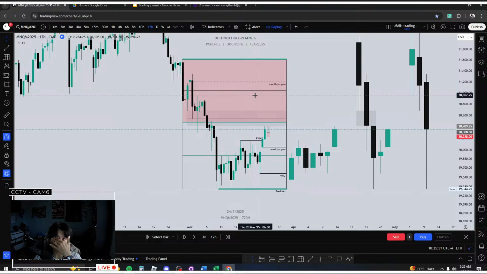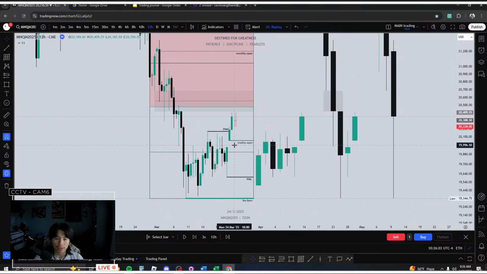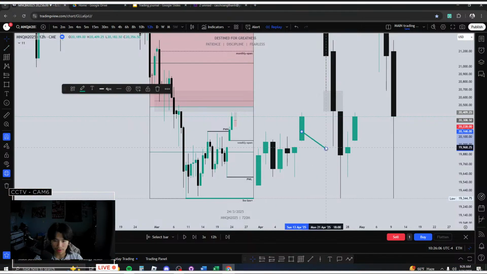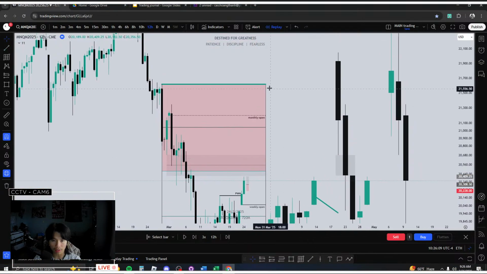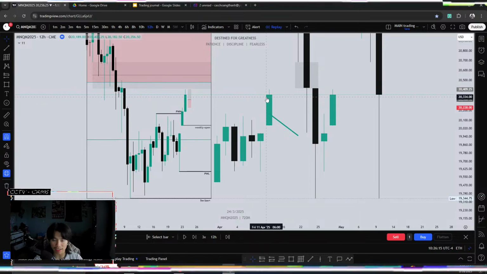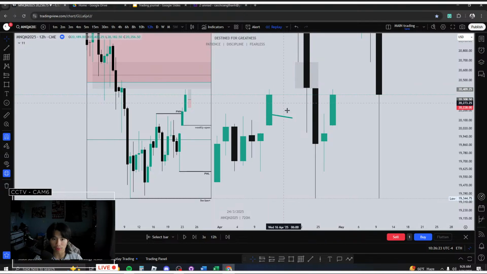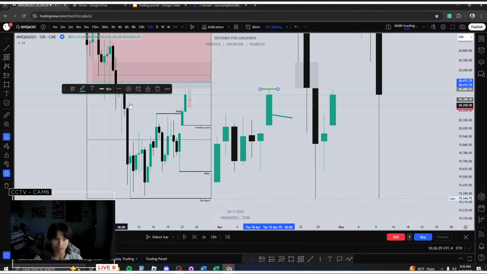And what made me more confident that we're going to trade into this premium of this dealing range is how we closed here on the daily candle. So this candle right here is the daily candle for Monday, right? Based on how we close here on this daily candle, the easiest assumption you could make is that you want to see prices take out previous day high, right? It's an up close daily candle, and the easiest assumption is that previous day high is going to be taken.